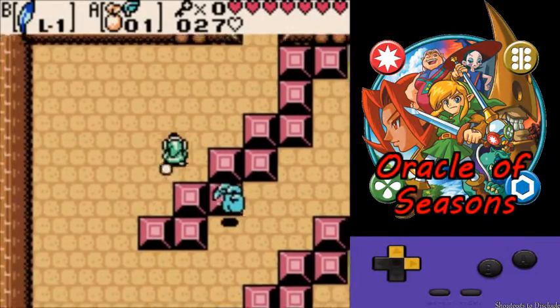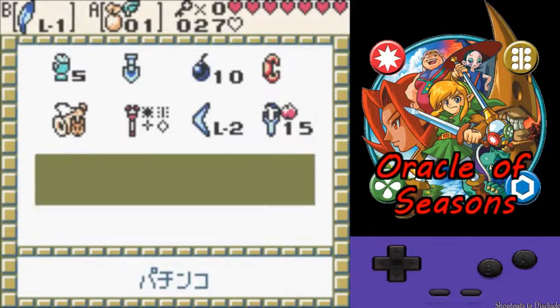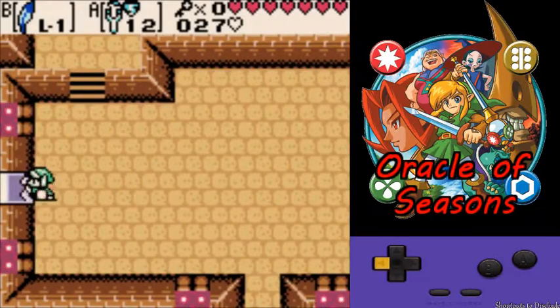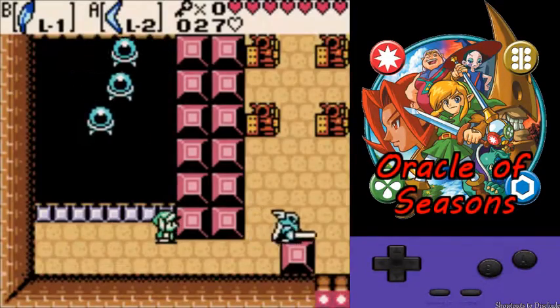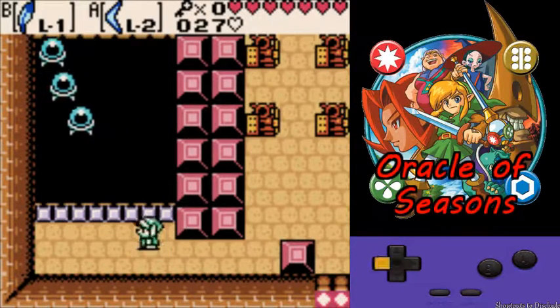So once you enter the next room, you want to switch out your seeds for the seed shooter with gale seeds, so you can gale these hard hats away. You can jump over here and make sure you get stuck over there. That's how I like to do this room, so he doesn't follow you into this area.